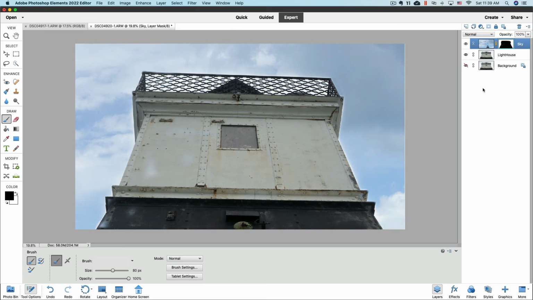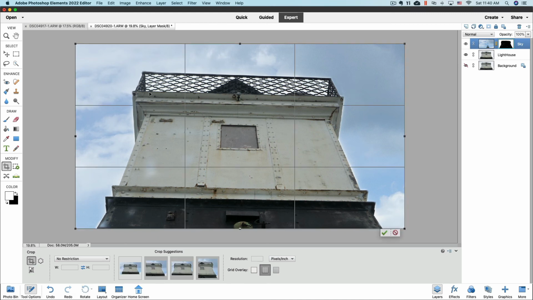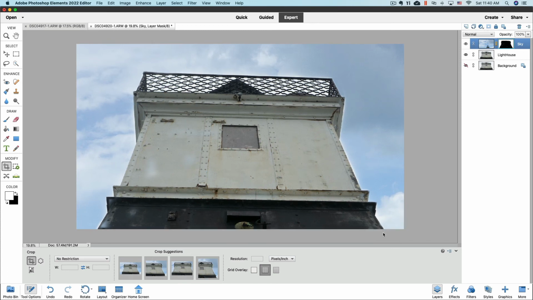Now, the way to close this out, many people have told me about it. Sometimes I'll show you an edit and I don't show you how to actually finish the edit. But if you look over here, there's a little bit of white left. Make sure your edges are good. If you see a little bit of white on there and you can't get rid of it, what I would suggest is to do a quick crop on it. So we're going to use the cropping tool here, and we're just going to pull in a little bit from the right side here to get rid of that white line. Okay, and there you go.